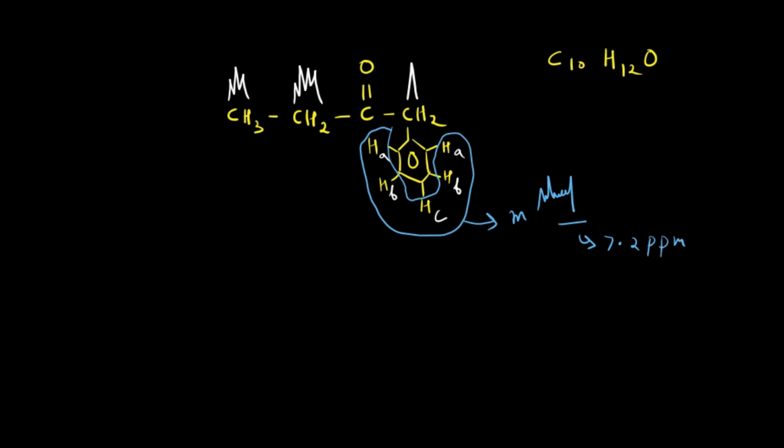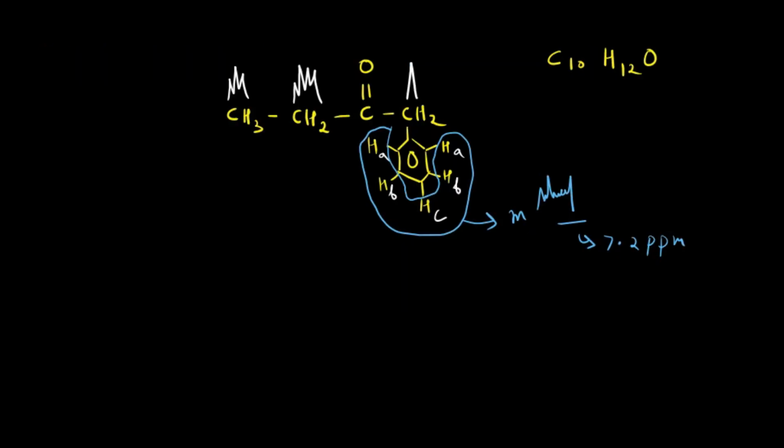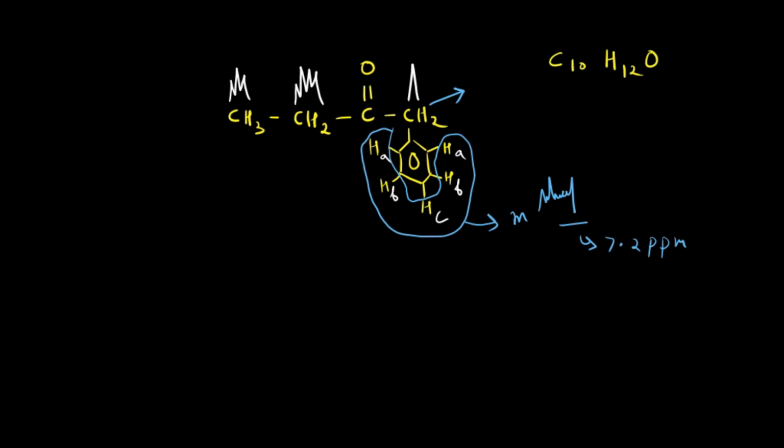If I go back, right, here I'm going back, so this signal at 7.2 ppm, it's a very complex signal, right? Very complex splitting is there due to the different natures of the hydrogens connected with it. So this signal is resonating at this particular value, right? And then you have the signal of this CH2, which is a singlet, and this singlet, if you see, it is appearing somewhere at 2.3 ppm, not 2.3 ppm, very far.